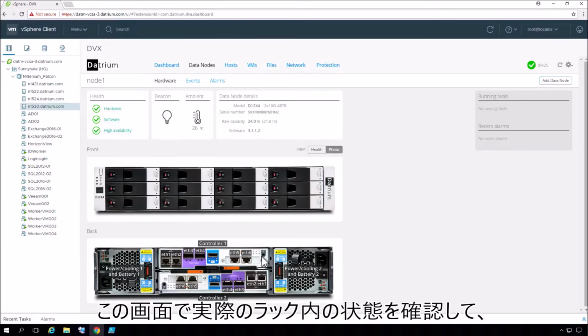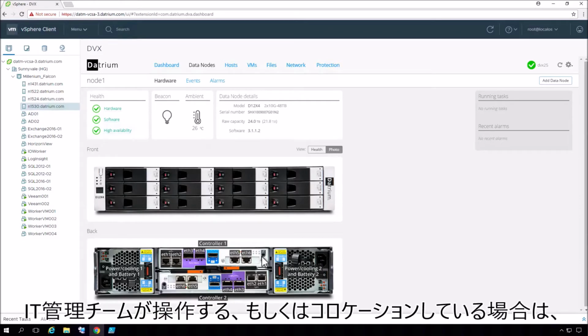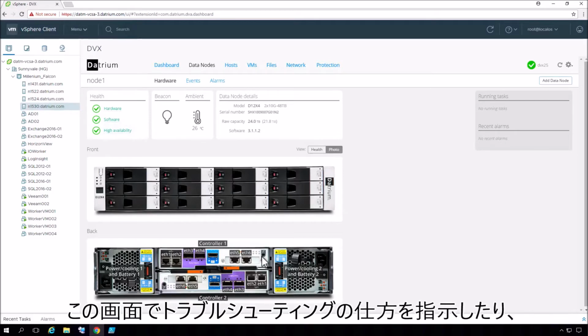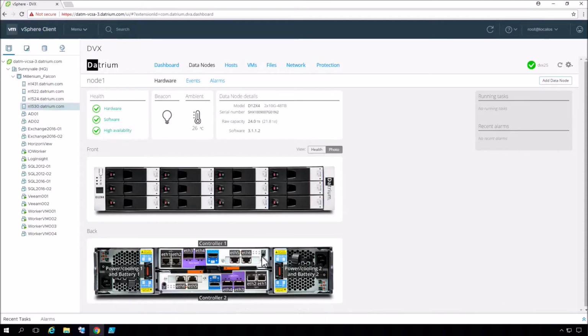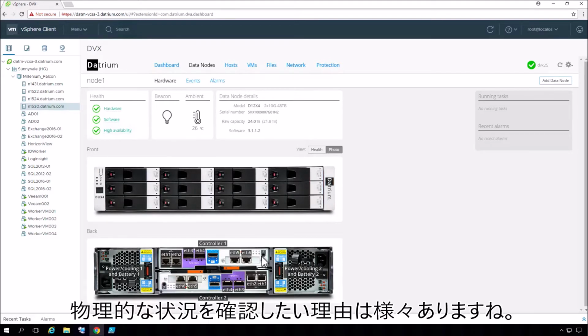So it's a pretty cool view to see what it looks like in the rack. If you have an ops management team, or maybe you leverage this inside of a co-location, you can give instruction on how to go in and troubleshoot, or maybe plug cables in. There are lots of different reasons why you would want to know what this looks like.